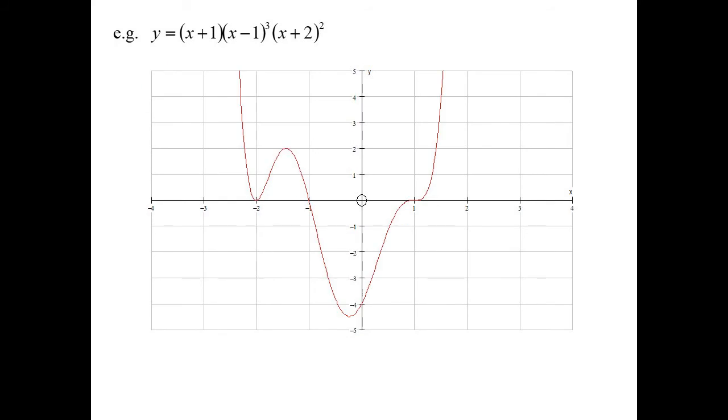Now, where exactly it turns? Well, at this stage, we're just drawing rough sketches. Once we've done a bit of calculus, we could locate those turning points exactly. Right now, this is where the shape's going to go. But we can at least get a feel for it. We know what the basic shape of this polynomial will look like. All right, so that's polynomials.